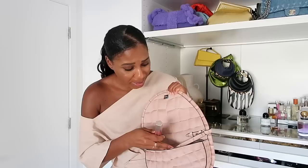I was sweating in the sun, y'all. I took a quick shower. Let me show you the full look and then we're gonna head out because I need to take these clothes. I wish they would let me keep the fit, but that's not the way the cookie crumbles all the time. And then we're gonna head to Juvia where I'm gonna meet up with Rhea and some other friends.